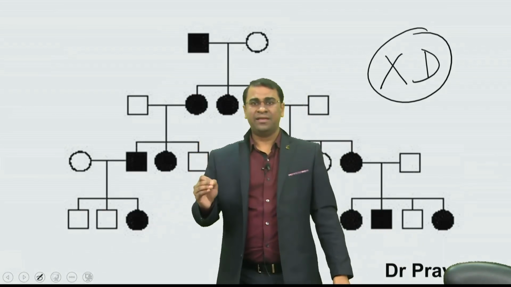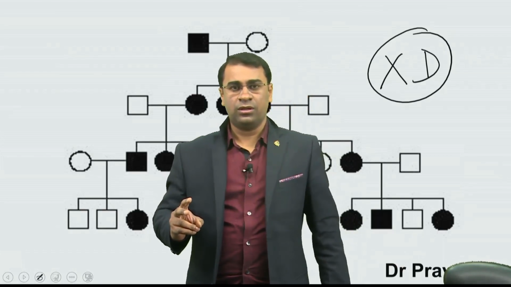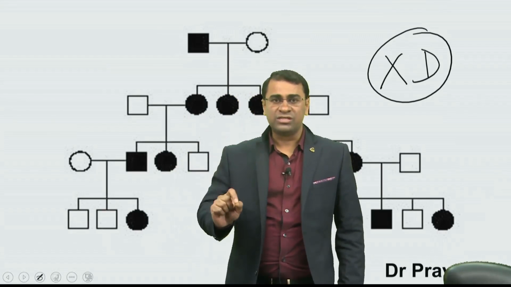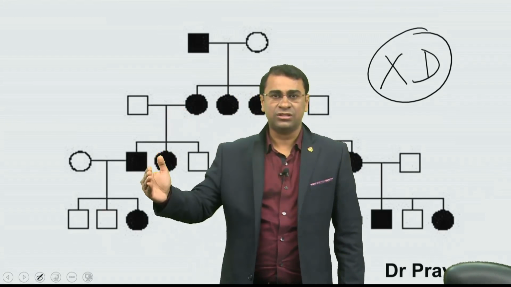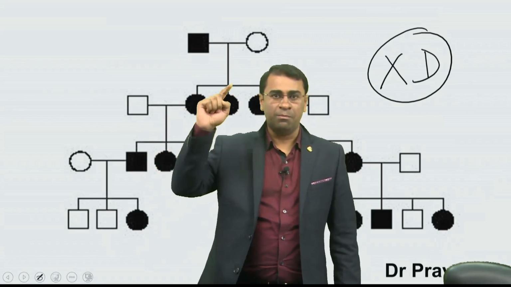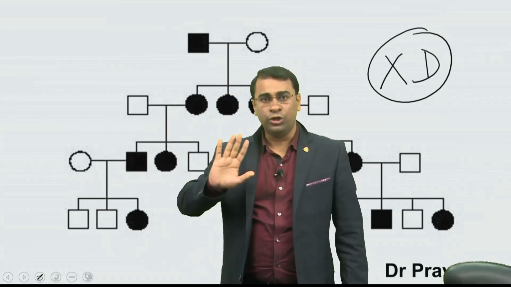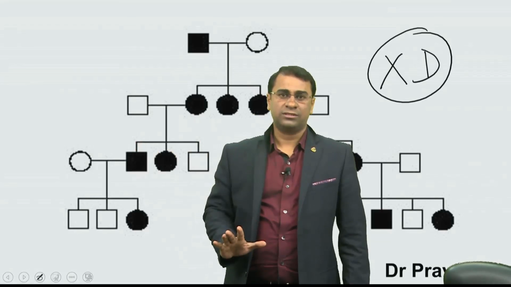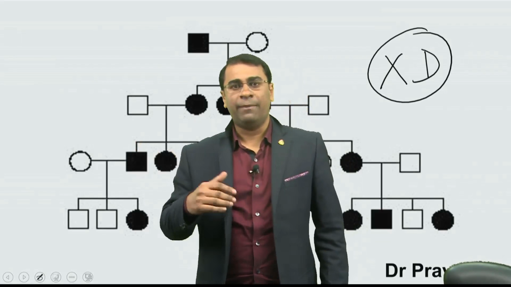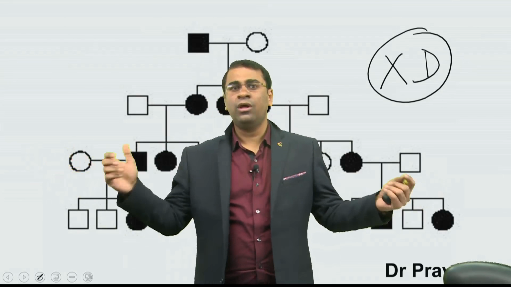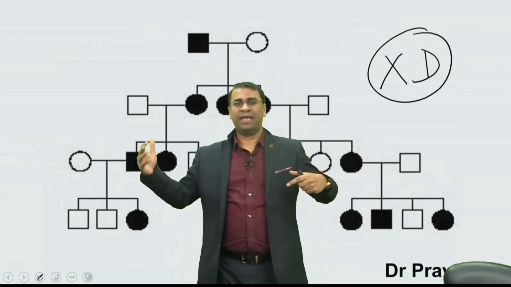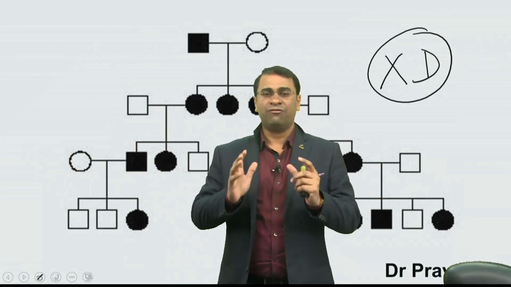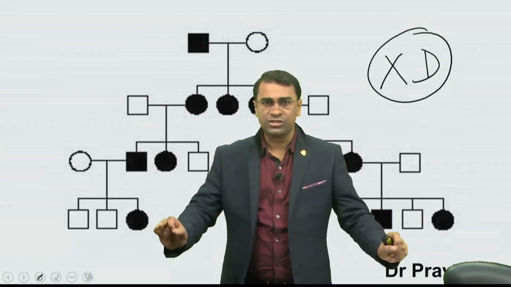So, when you get a pedigree, just apply my 2 rules. I am Dr. Praveen. I just made it very simple. Two rules, write them down again. Whenever you see one of the parents diseased, dominant. If you see male giving to son, not X-linked, but male will give to all the daughters. This is how you solve pedigree, and I think you can make it very simple now. My suggestion for you is to just revise this pedigree again and again, rather than going to Google, which will just confuse you. Just solve pedigree in the way I told you. More conceptual, very lucid, and very easy to understand.